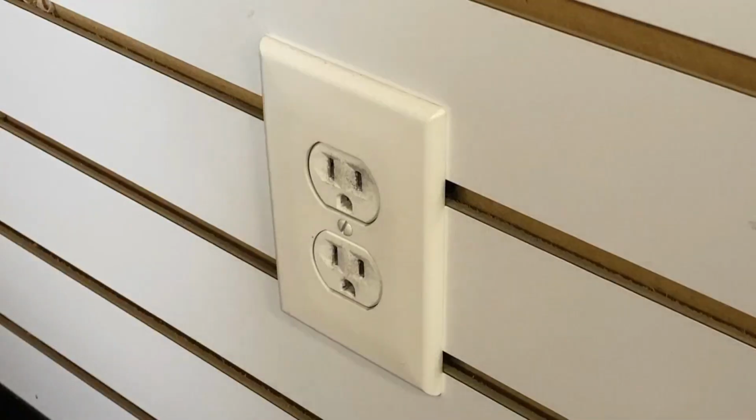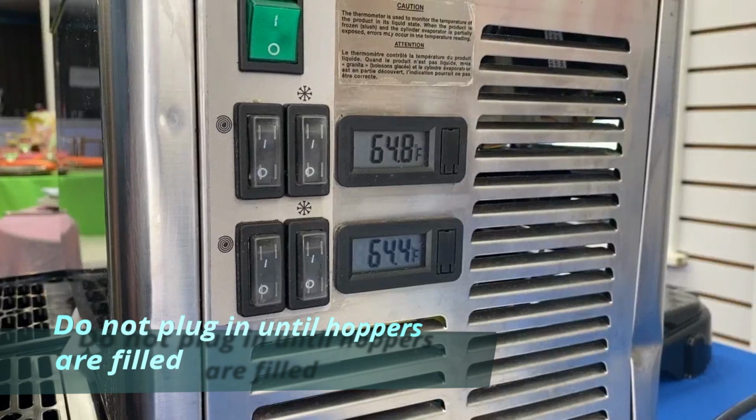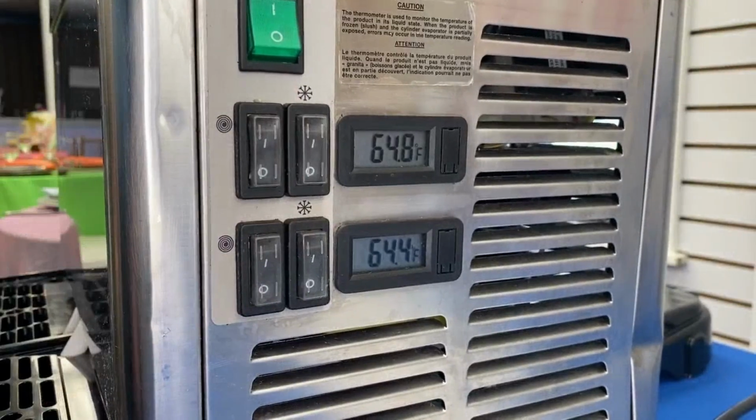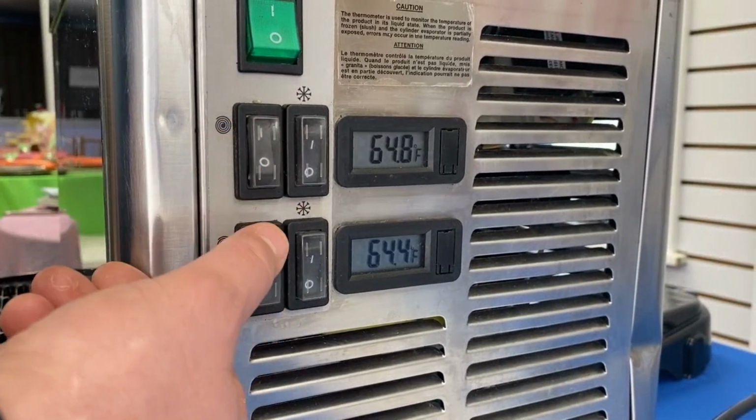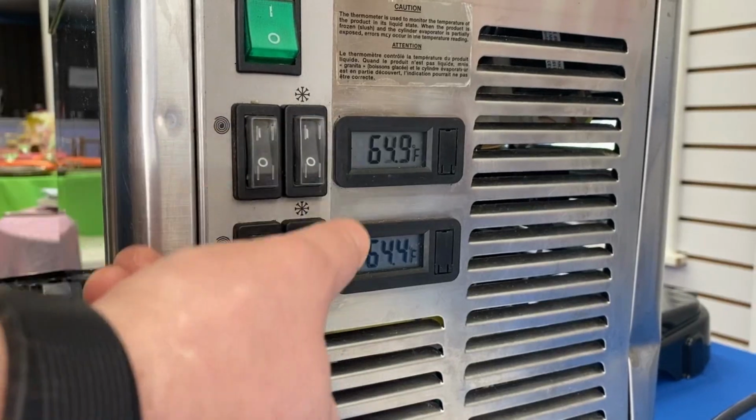Plug the power cord into a standard 110-volt outlet on a dedicated 20-amp circuit. Press the green power switch to the on position. Turn on both auger mixing switches and both snowflake freezing switches.